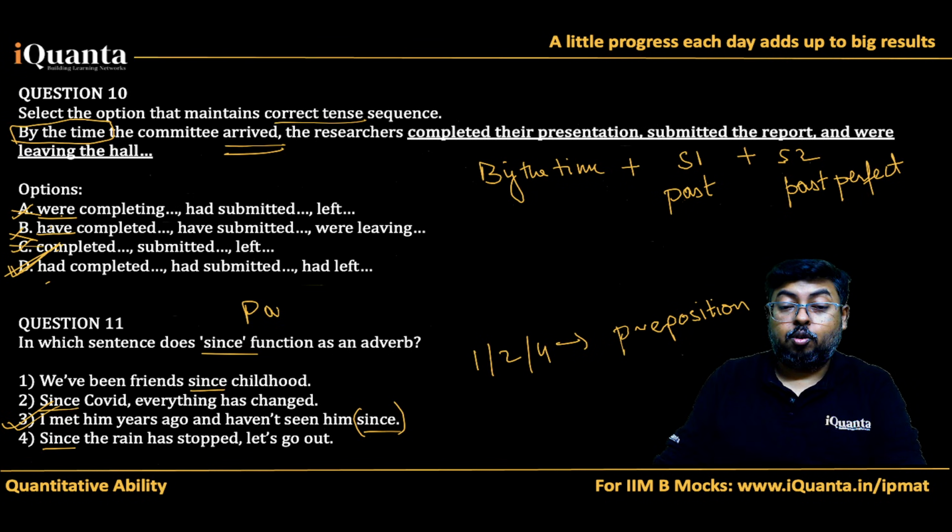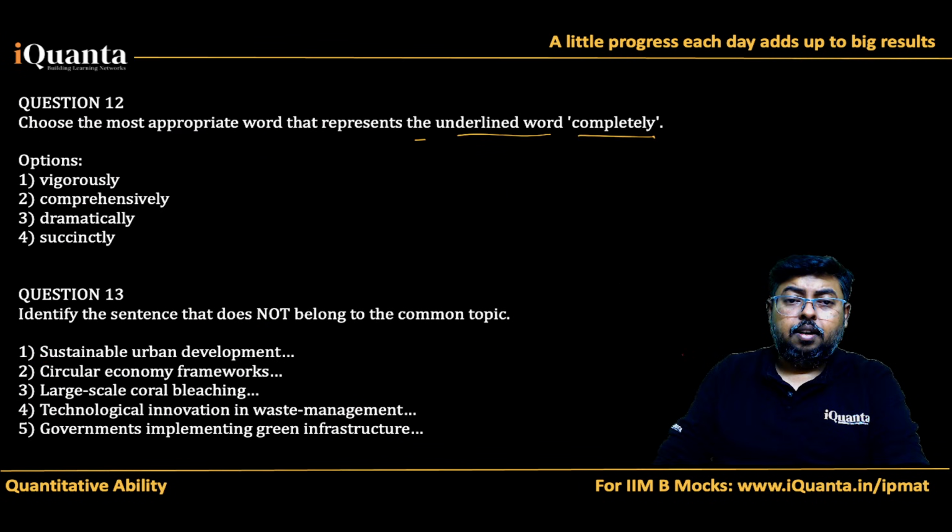Okay. What was the problem out here? If you see, it says choose the most appropriate word that represents the underlined word. But there is no sentence given across to us. The only thing that was given across is the word itself. In such a case, remember what is to be done. Don't get perturbed by this. You must understand that all you have to do is catch hold of the word and then try to find out what is the meaning that you can draw from that.